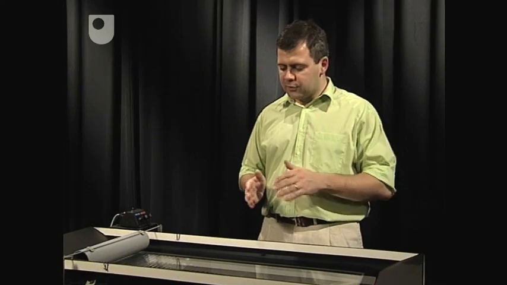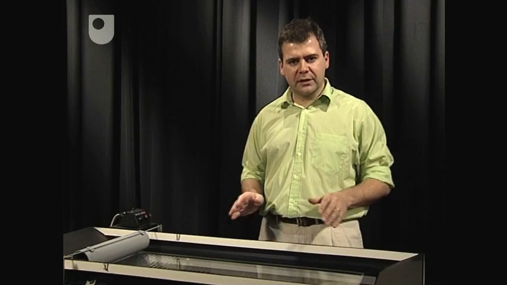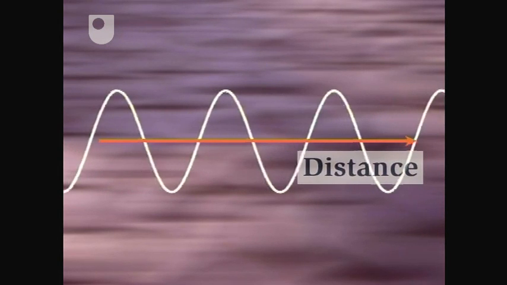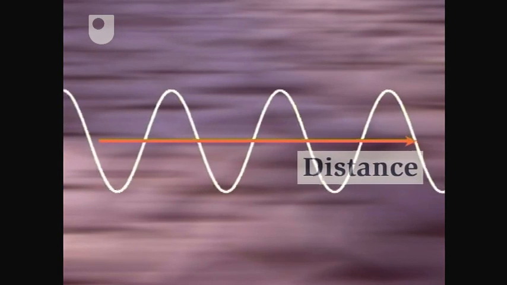So the speed of the waves is independent for any particular tank of water. Let's take a look at this using our graphical representation. This is the original displacement against distance graph of the water surface.